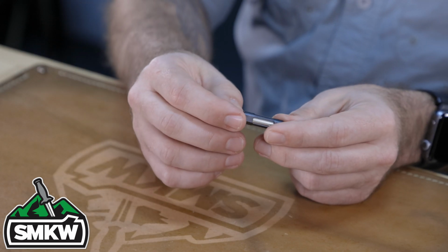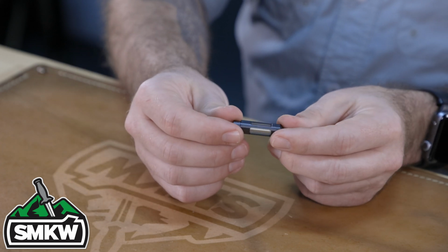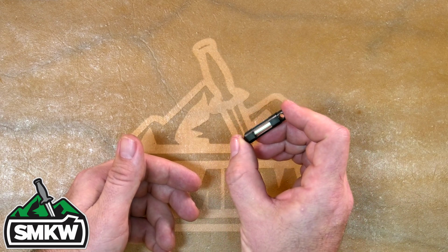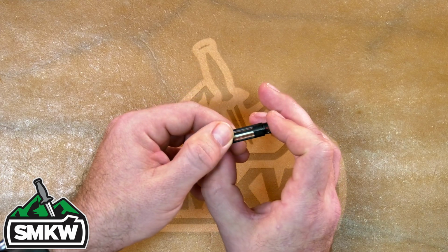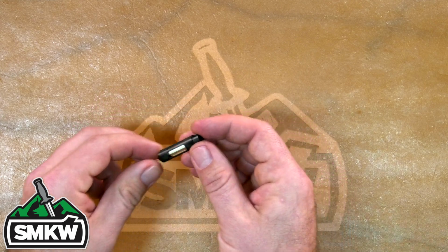I didn't actually put it on this one because I just got this one straight out of the box. But a great little key fob that's going to allow you to find your keys in the dark. So if you drop your keys at night or something like that, or are looking for them in the dark, don't have a light, they're going to glow nice and bright with that key fob there.